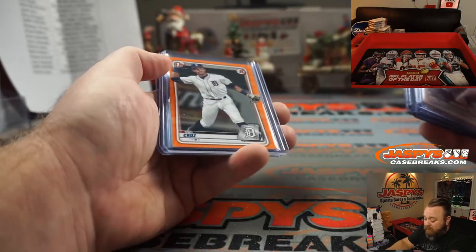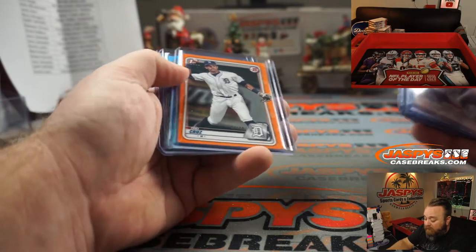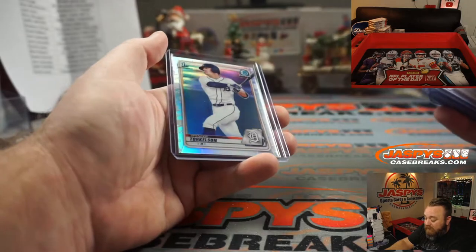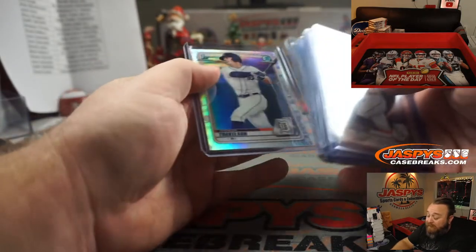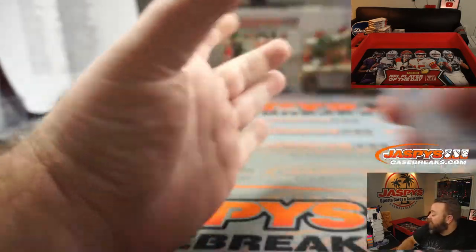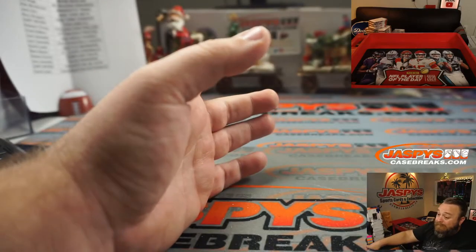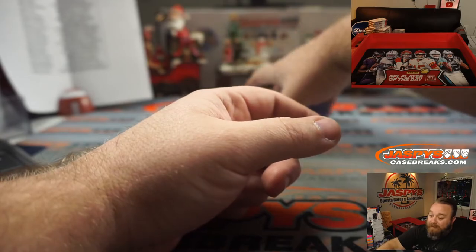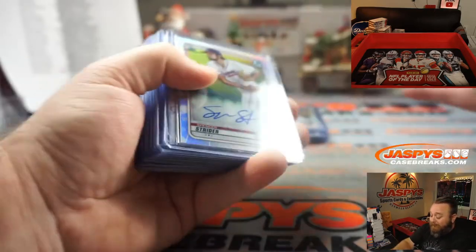Trey Cruz, orange paper to 25 for the Tigers. Jason Dominguez, sky blue refractor for the Yankees. And Spencer Torkelson, refractor for the Tigers. Four Torkelson refractors in that one break. That's nice. I knew they kept stacking up. I didn't realize it was four, though.